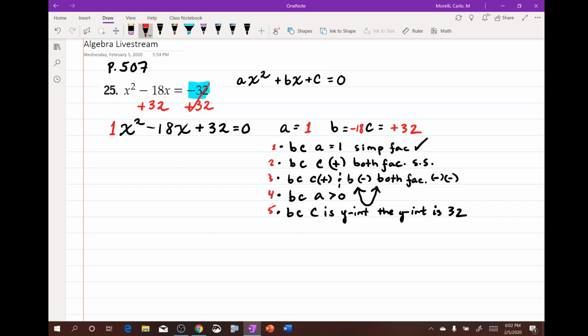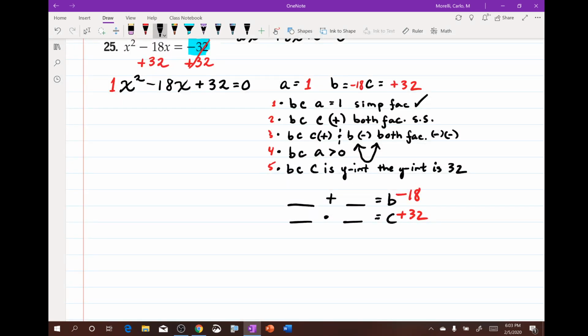And that's pretty amazing. So now we're actually going to play our little game. By the way, you don't have to list out those 5 things every time. However, if you did list them out every time, after about 10 or 20 times, you would be an expert, because you'd almost be able to answer the question before you even did any work. So now that we've done our analysis, we're going to play our game. And our game is blank plus blank equals B, and blank times blank equals C. We're going to substitute in B, which you told me was negative 18, and C, which you told me was positive 32. So we're trying to think of 2 numbers that add to be negative 18 and multiply to be positive 32.